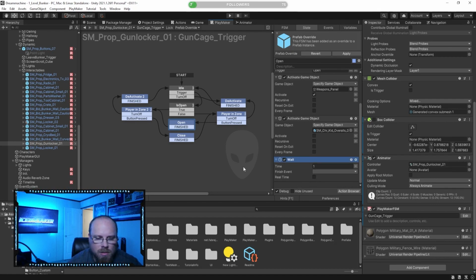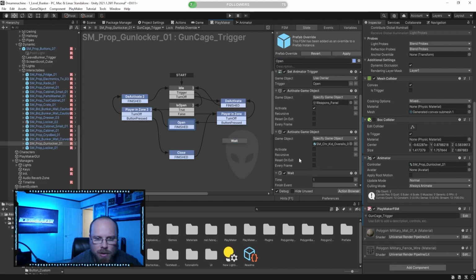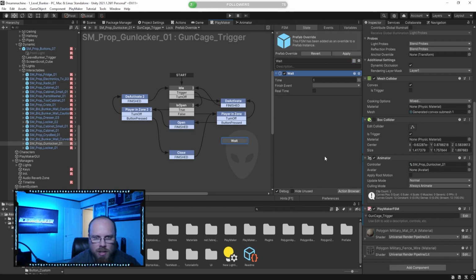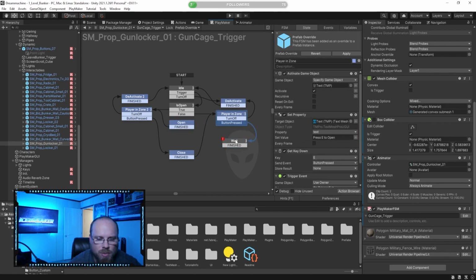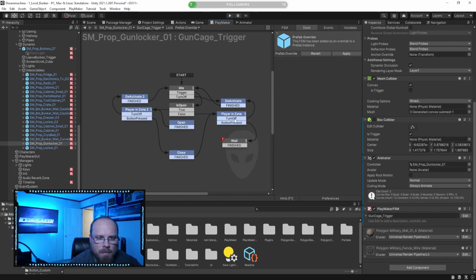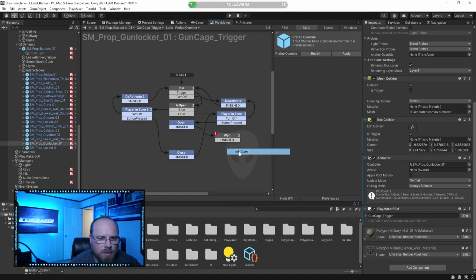And I usually do the waits separate, so I'll do that here too. The reason why is I just want them isolated so I know that they exist, and if I need to adjust the timing, I can do that. So what I can do is the button gets pressed, and then it's going to open, and then it's going to wait a certain amount of time, and then do the next state, and then it's going to finish off here.